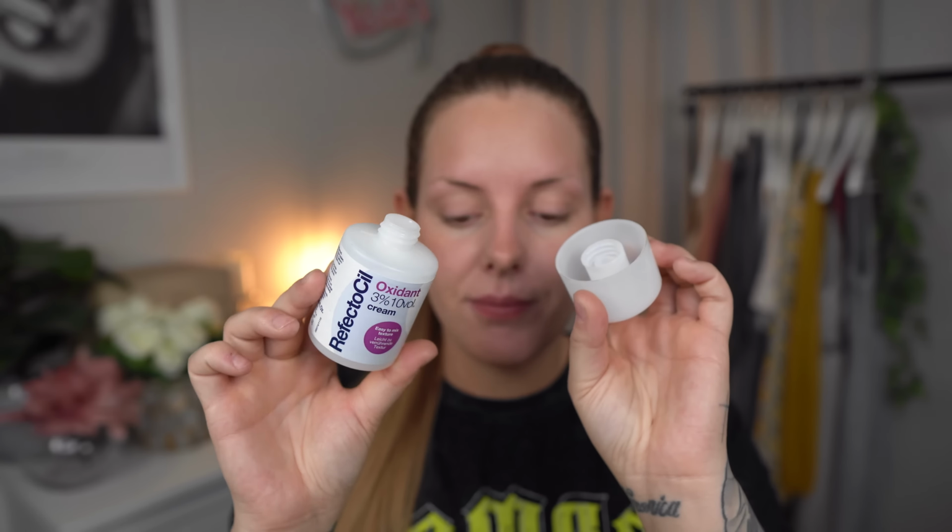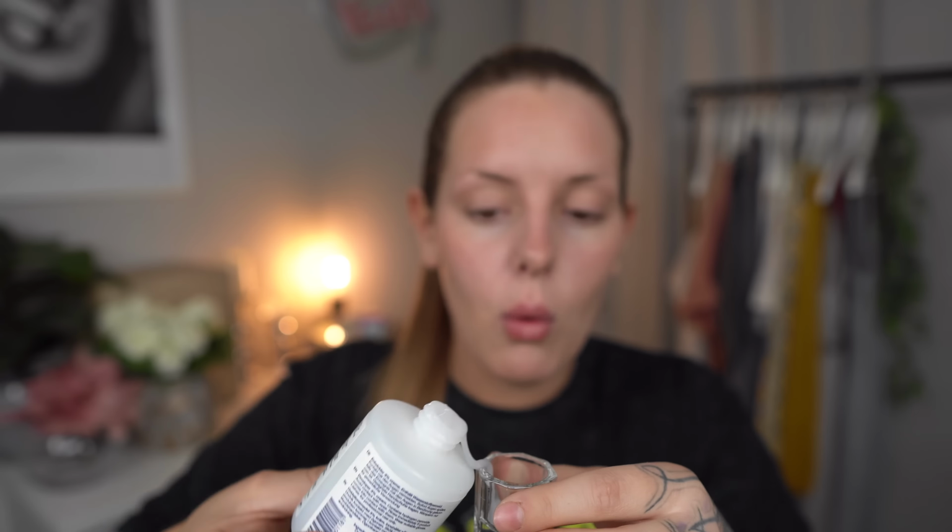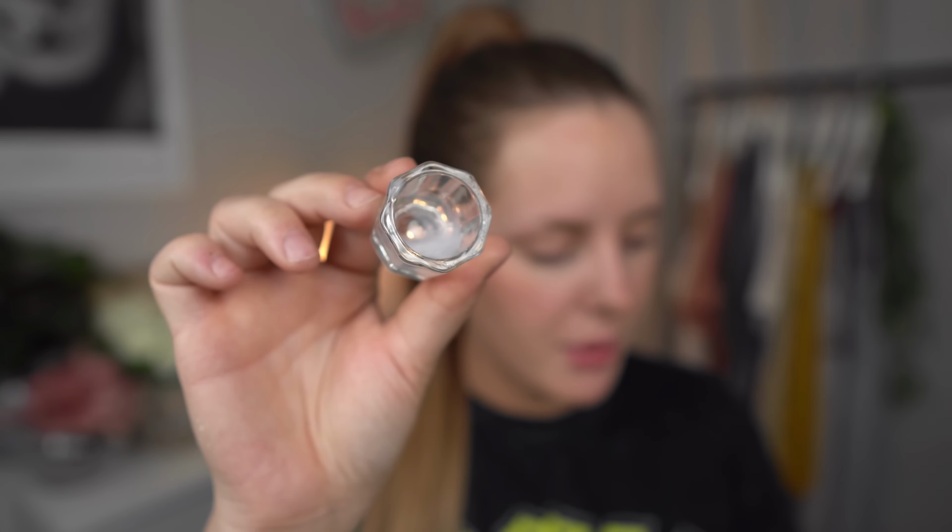My bottle actually broke. I have never repurchased this. I have so much left and it still works. I suppose it would be a good idea to buy a new one, but I won't, okay? So I'm just going to drop that very carefully into this little cup. Oh, okay, that's too much. I'm going to drop some of that onto a cotton pad because it's way too much. Now we just have a little amount.